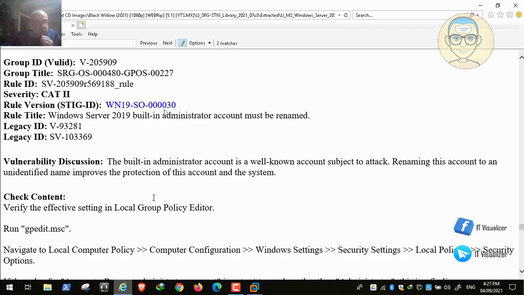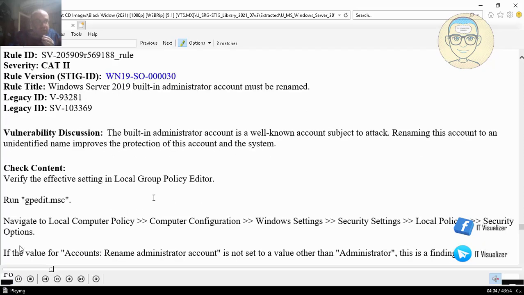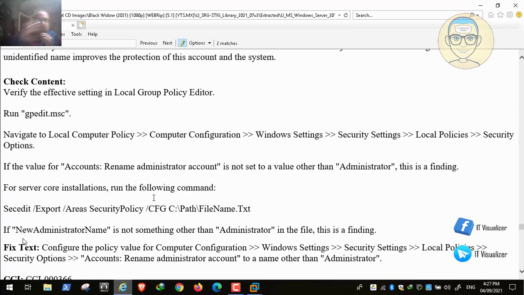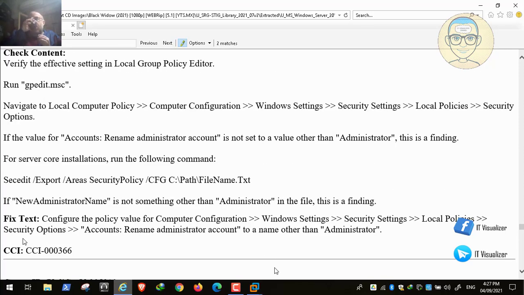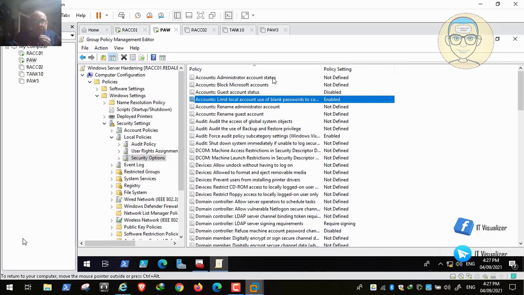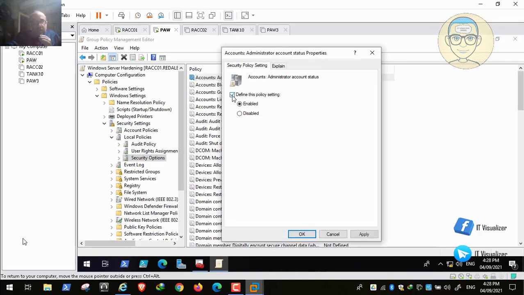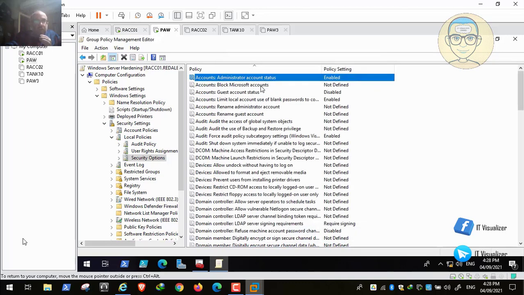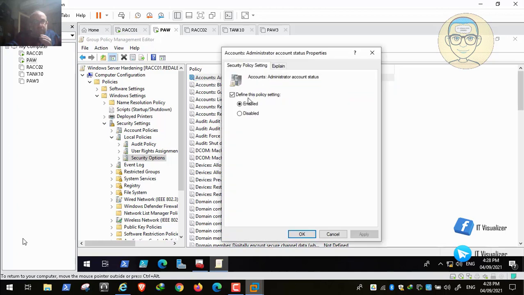Why do we disable this account? Because it is not in use. We should not leave it open because a hacker can take advantage of it. You only use this account when you need to. Anyway, let's see how we can rename the account using the group policy. First, the status of the account is to disable it, not to enable it, by the way. So you need to disable it and use it only when in need. Okay, that's correct.